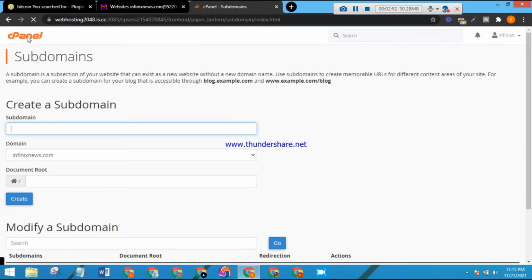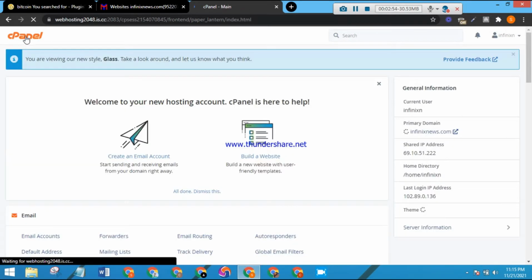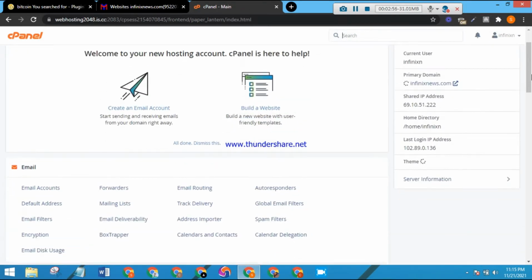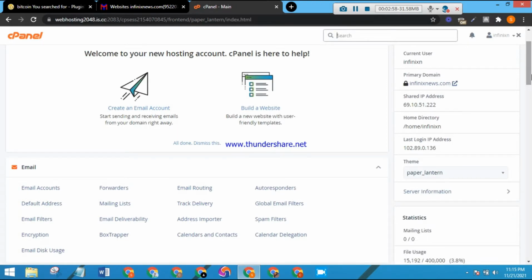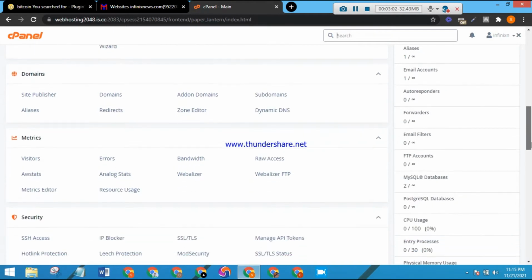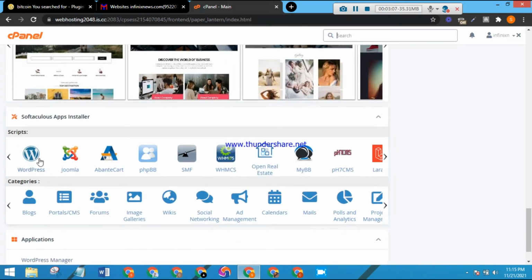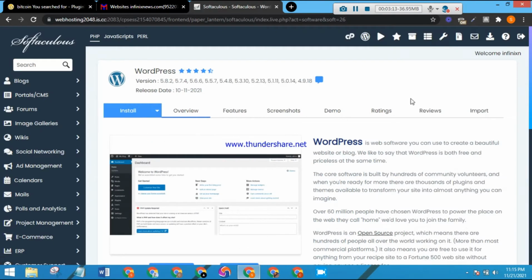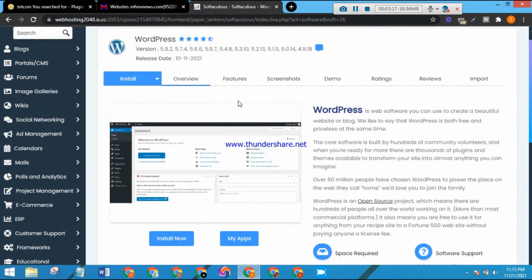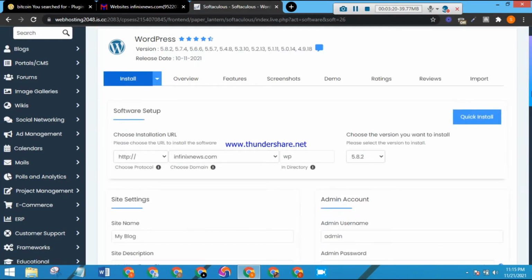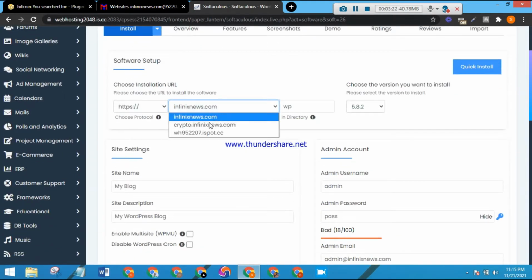Now the next thing is to install WordPress, because we are going to be creating this crypto website on WordPress. It's super simple to install WordPress via cPanel. Under the Softaculous app installer, click on WordPress. WordPress is like a software, so I want to install the software on my domain. So I click on install and select the domain I just created.